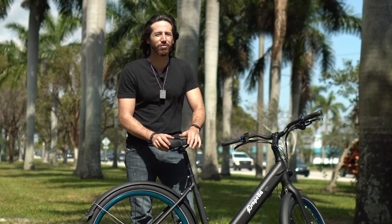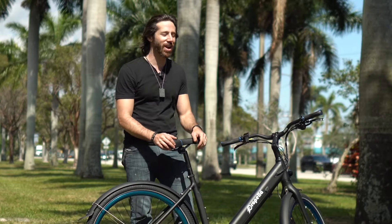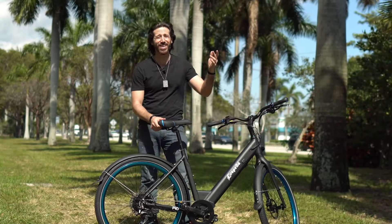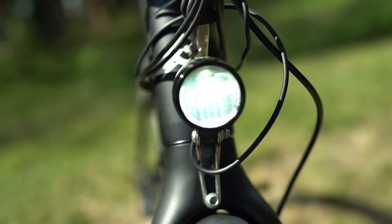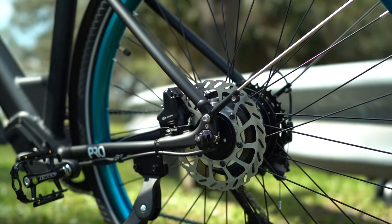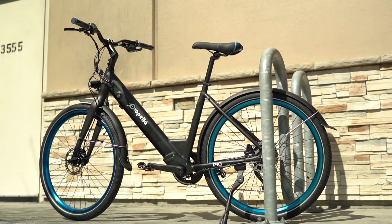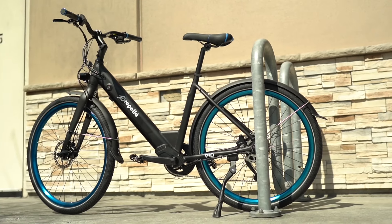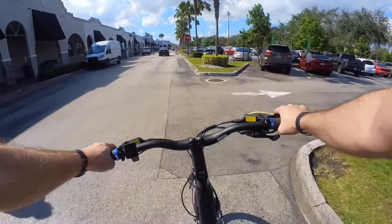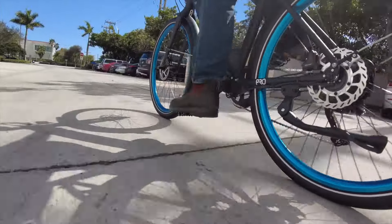When you're used to picking up a 50, 60, 70-pound e-bike — I've seen e-bikes up to 100 pounds — 43 and a half pounds is nothing. This thing feels like a featherweight; going upstairs with it is just so much nicer. The hydraulic brakes are crisp and punchy — they're actually good hydraulics, not just checking a box, but actually feeling good and providing quick, confident stops. The relatively light weight of the bike helps, as many e-bikes these days are 20 to 30 pounds heavier, and it's always easier to stop a lighter bike.